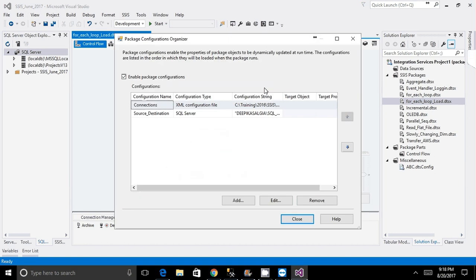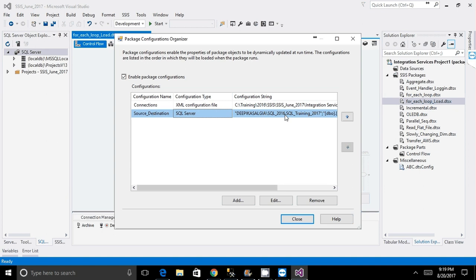So I click on the package configuration, and you see the SQL Server configuration. This is my connection string for the SQL Server configuration. It's saying that this is my server name and this is the database name where my configuration table is. So to point the package to the configuration table, you have to have the XML configuration file or the environment variable, right? Because this connection string will change when you go from dev to test, and you cannot put this into the table. How are you going to point the package to that configuration server and the table?